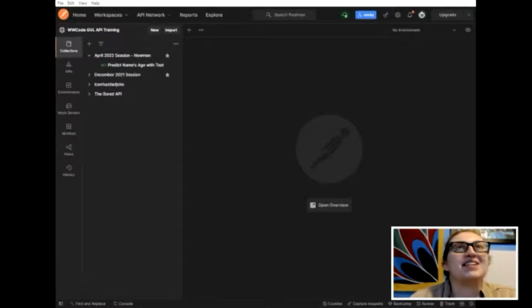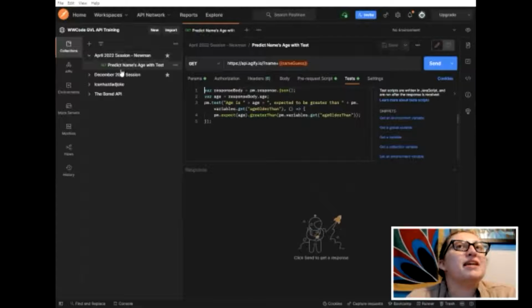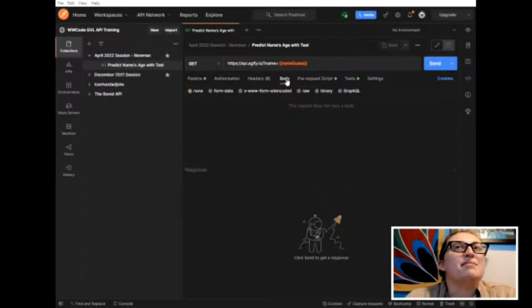So let's get started. If you haven't used Postman before, this is essentially the typical interface. I'm a dark mode person, so apologies if it's hard to read at all, but hopefully not. Just to give you some brief Postman recap and terminology, we have these folders, which are essentially a collection where you can have all sorts of different API requests that you run. And depending on what you're running, you can choose whether or not you have some logic that occurs before you do that API request or after.